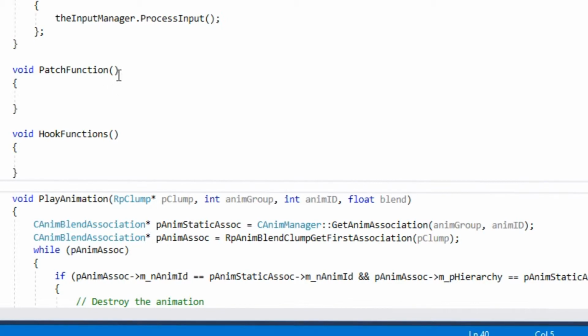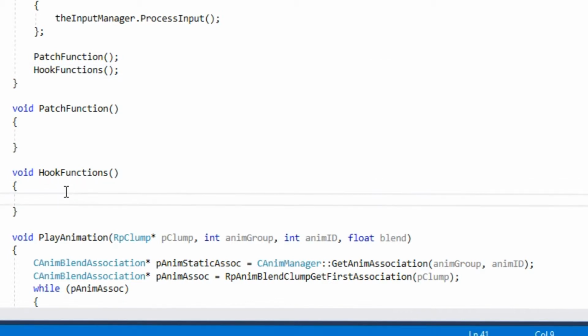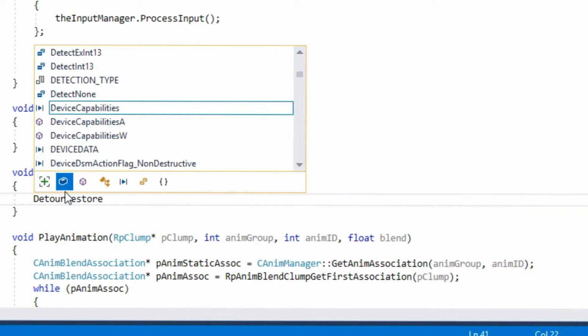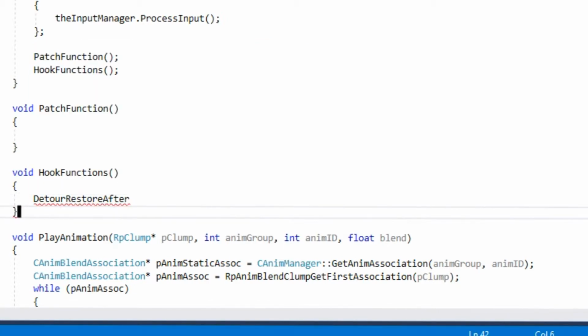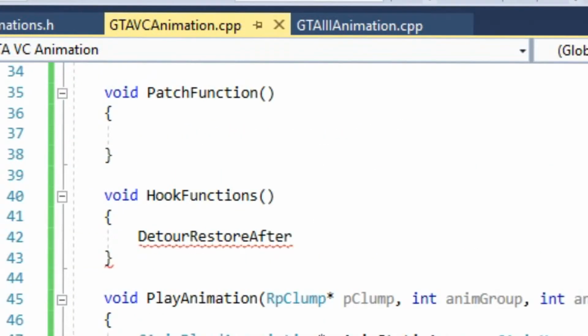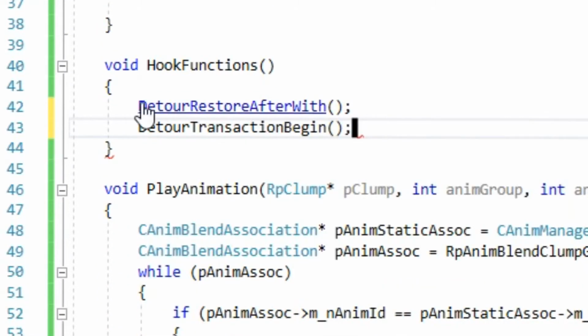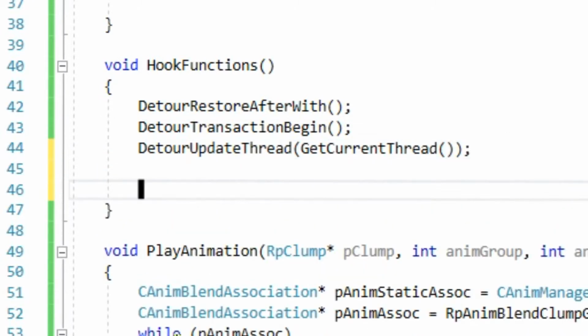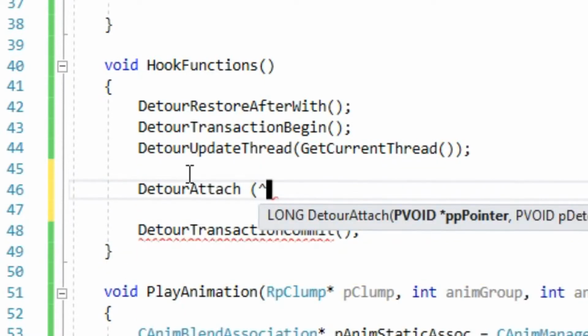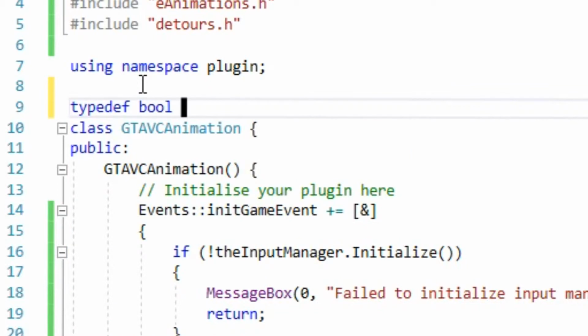We have to hook it. Write the prototype and typedef for the function outside a class.